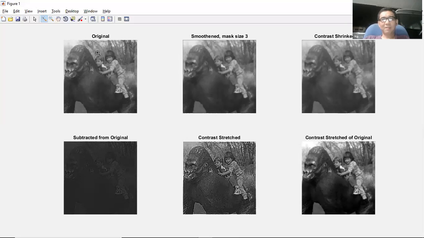You can have the bright and the dark very clearly, but the background sky and the gorilla now appear very grayish. That shows you have lost a lot of the original contrast or the low frequency. That's because you only stretch a little bit, and then when you subtract, you subtract out a lot of the original contrast. That's why you get a very poor contrast image. Even if you enhance, you cannot restore much from there, and you get an image with a lot of contrast reduced.